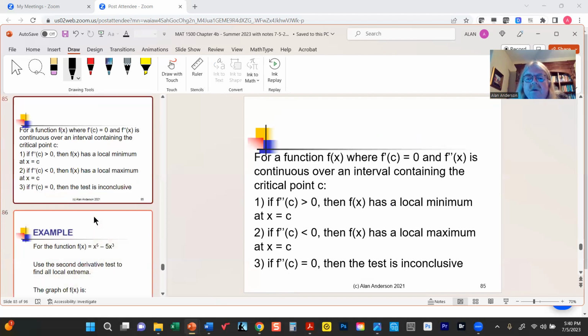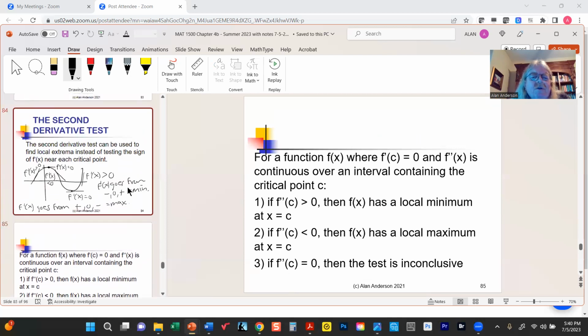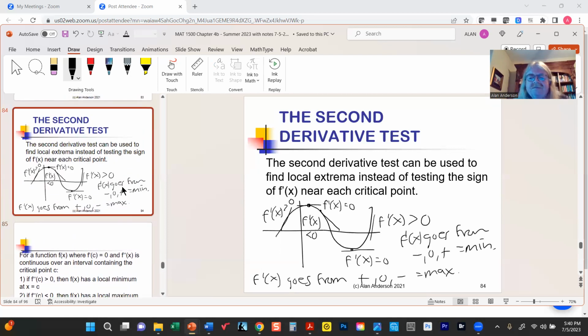What we're going to do is this. Whenever we find a critical point c, and by the way, before we tell you the whole thing, let me just see if we can reason this out. Let's say this is our inflection point. You notice that in the first case, where we have a maximum here, we know that the first derivative goes from positive to 0 to negative. But what you also may have noticed here is that within this entire interval, the function is concave down, which is the same thing as saying second derivative is negative. And over here, where we have a minimum, within this interval, the function is concave up, or second derivative is positive.